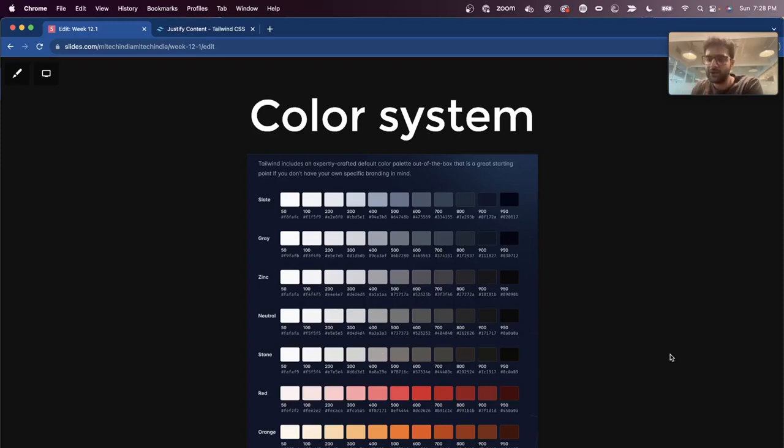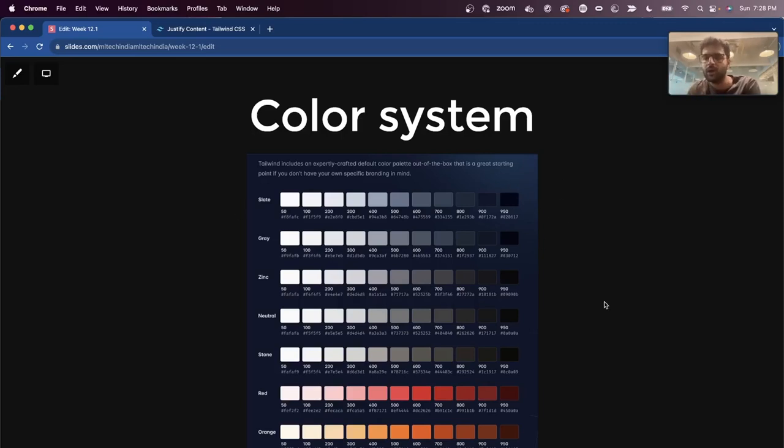There is a config file where you can define this. And usually the colors that they've written have been written by very nice designy people. So these colors are good enough on most websites. If you need some special color, in your config file, you can change it. Every color has a 50th shade to a 950th shade, and you can define them yourself. You can use them as such.